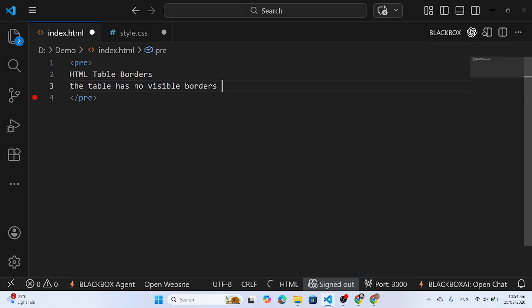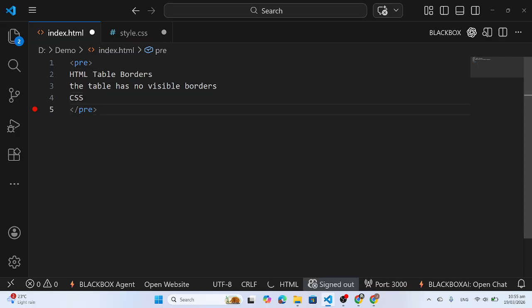So borders are the lines or outlines that appear around the table cells, rows, and the table itself. HTML tables can have borders of different styles, different sizes, and different colors, and we control all of them using CSS.